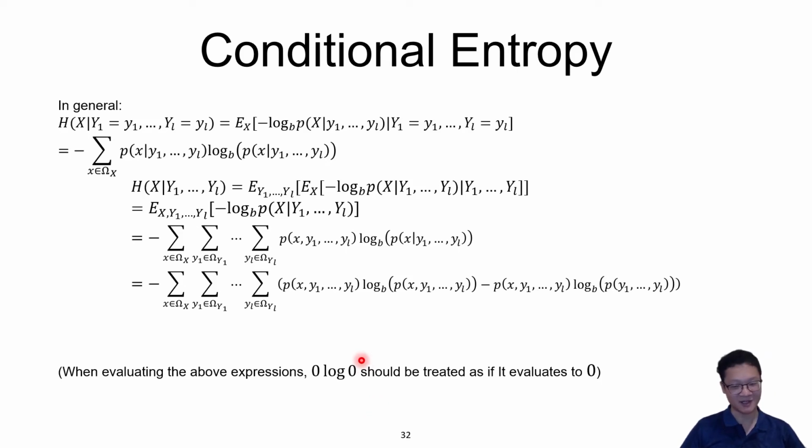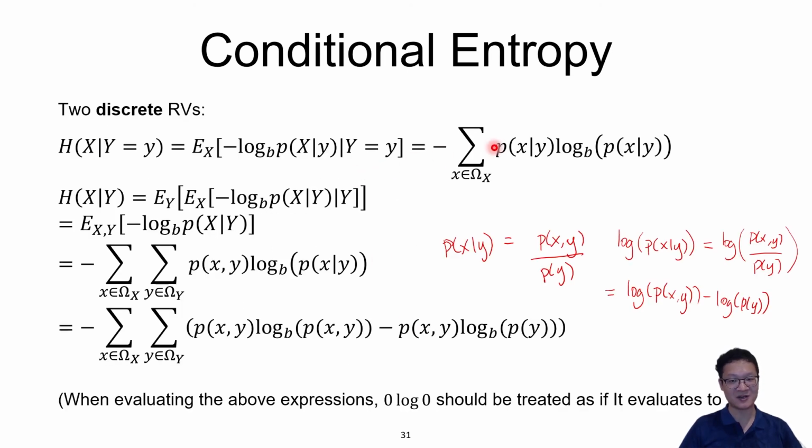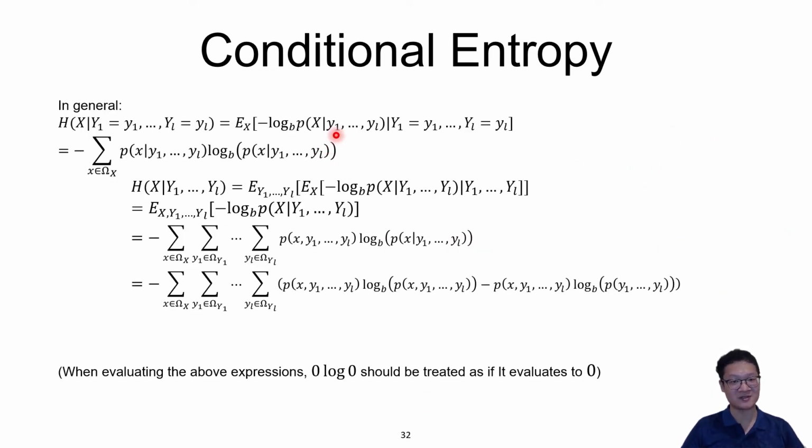A lot of notation here, but in general, for conditional entropy, we may want the entropy of x given a bunch of different variables y. Following the same argument, this slide is just following exactly the same steps as the previous slide, except wherever the previous slide says given big Y equals little y, and the expectation of just a little y, we now have a bunch of different variables.